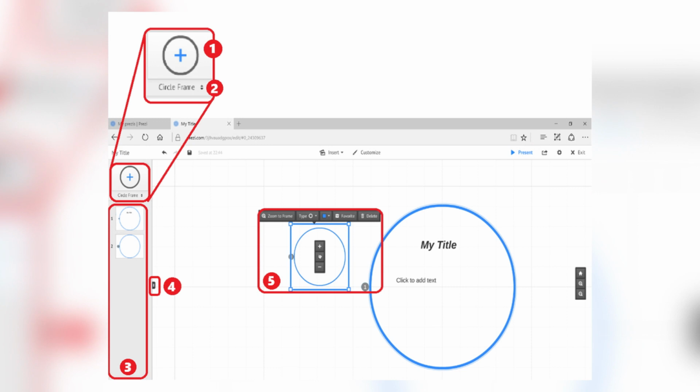If you go to the left side and click on the frame, the circle with the plus button, you will be able to change the shape of the frame, add new ones, and even add text if you click inside the little frames and add more stuff. You can add as many frames as you want by clicking that circle frame button or different buttons repeatedly, and you can use it however you want.